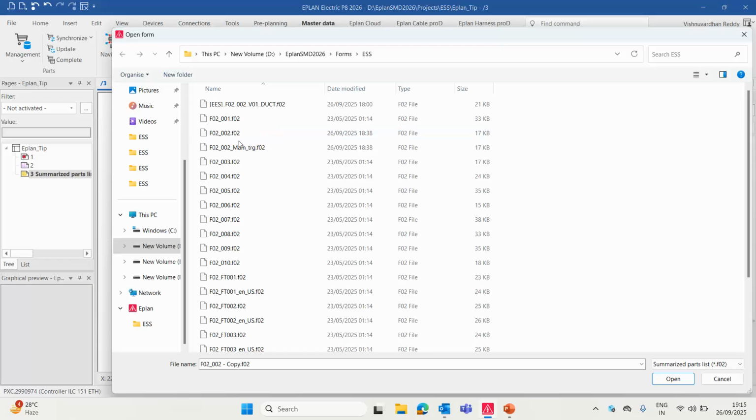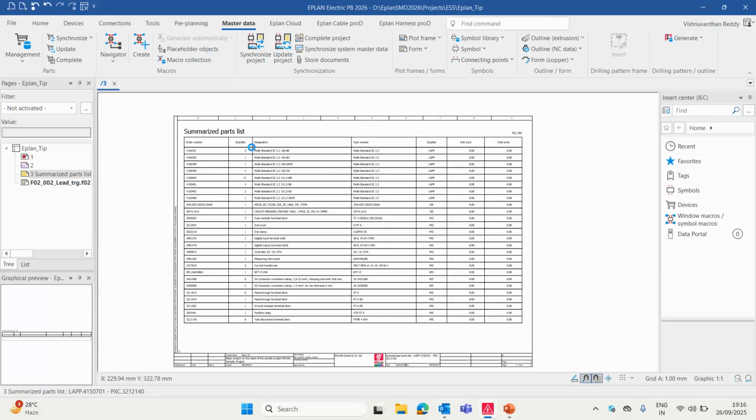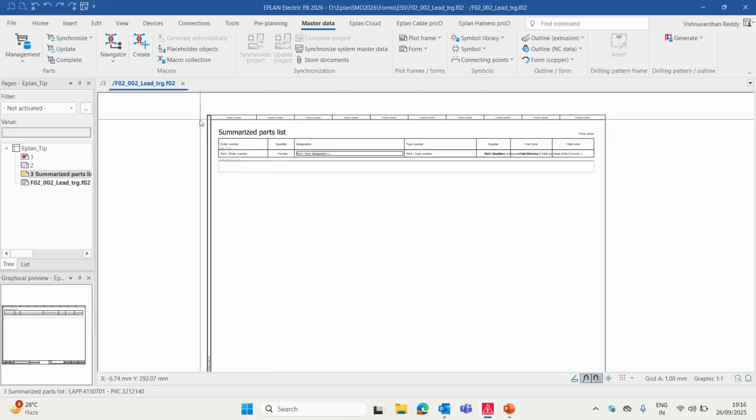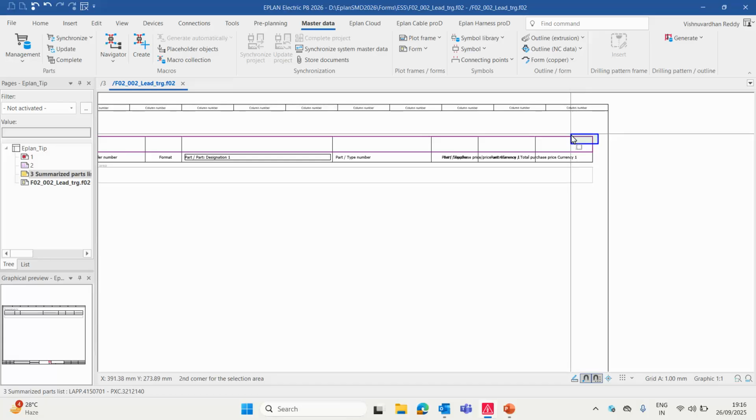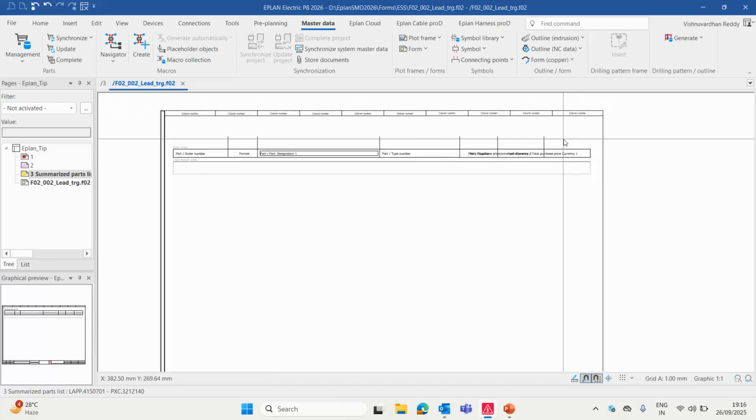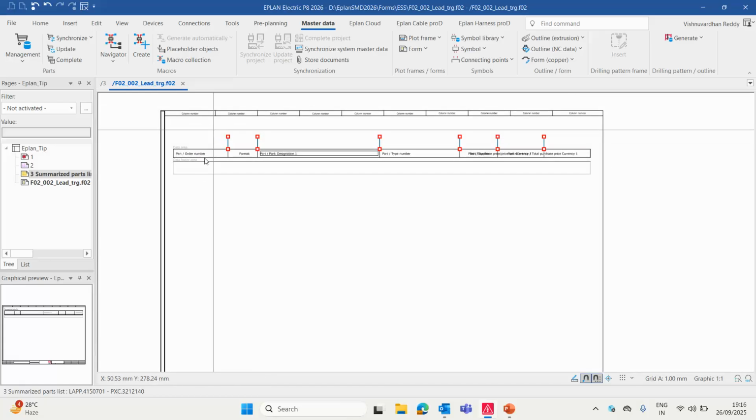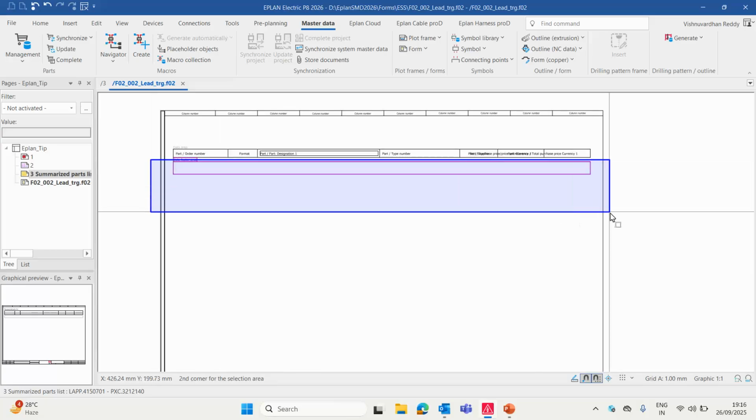Okay. And then I'll copy one more. So where the condition of lead time I want to place it inside. So this one I'm just saying as lead underscore TRG training. Okay. So now first I'll go to lead so that I can make the changes whatever required. All the top headings may not be required because that is already there in the main. So why do you want to repeat the same thing again? Same thing may not be required. So similarly, I'll remove this footer, not required.